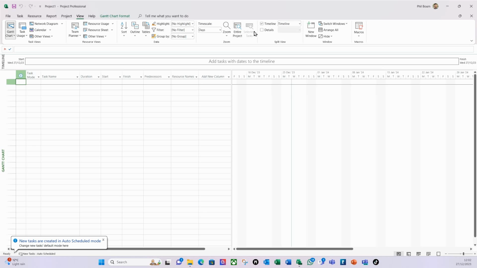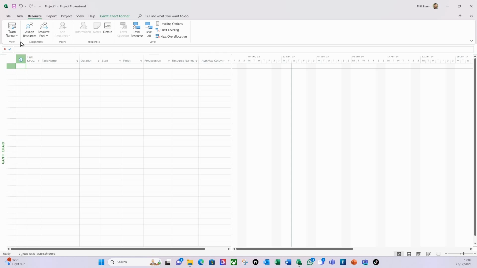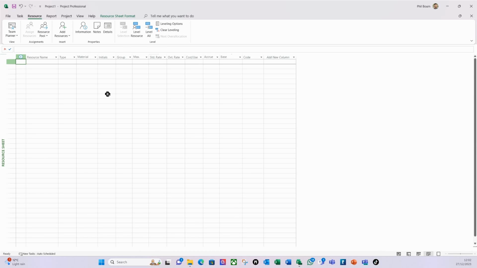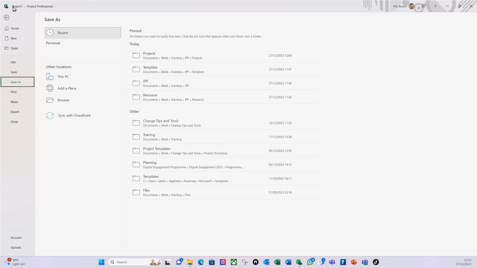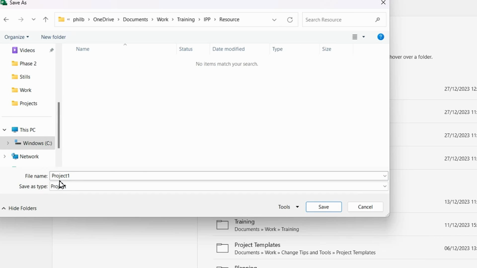On the view, I'm going to get rid of the timeline, and I'm going to go onto the resource ribbon and set this to resource sheet, and then I'm going to save this in a different folder, so I know it's for resources. So go to my IPP, in this resource folder, open that up. I'm going to call this my resource pool, like so, and click save.